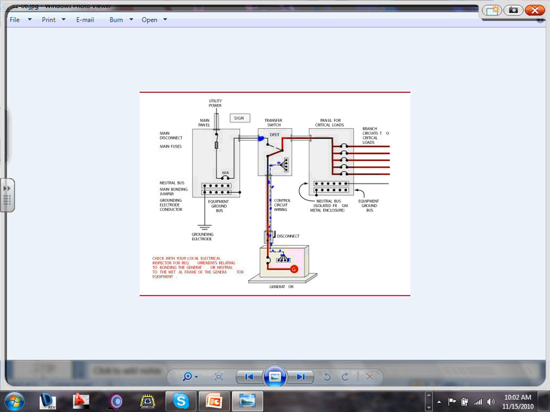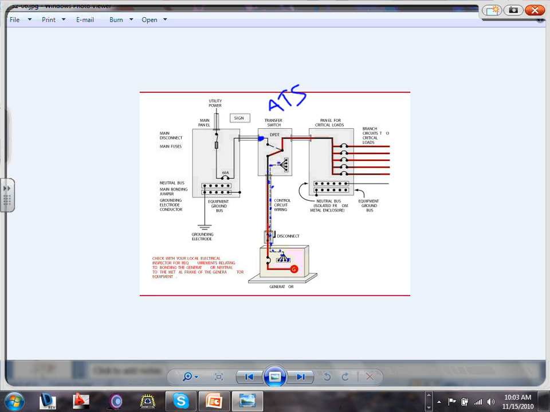It has a battery backup. How is it going to sense if there is no power? There's a battery backup on it, and it sends the signal to the generator to start. That's if you have an auto transfer switch. If you decided to have a manual transfer switch, you can have that, right? No problem. But if this is a manual transfer switch and you lose the power, you're dead. So you have to walk, DJ, knowing how you walk fast. You have to walk and go outside, push the button for this generator to start it, and go inside and throw this transfer switch to the generator side, and now you're energized.